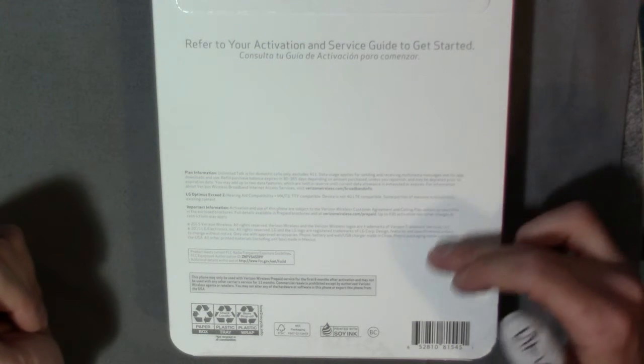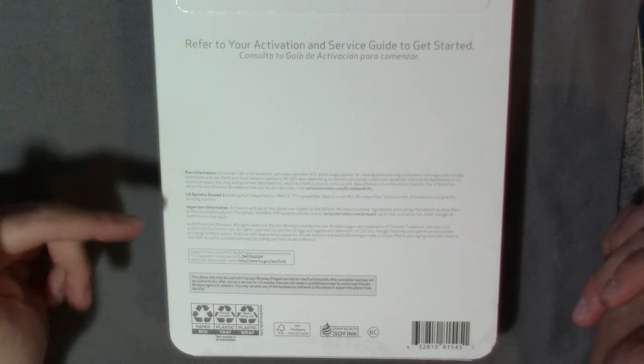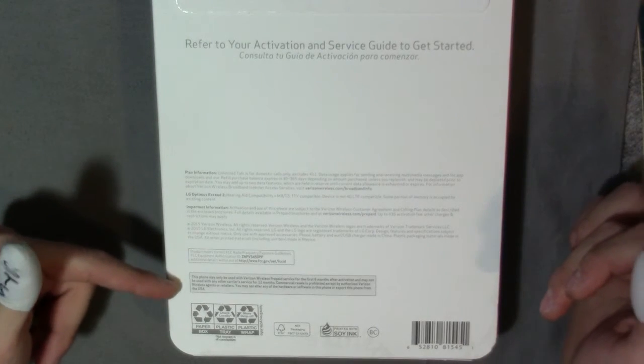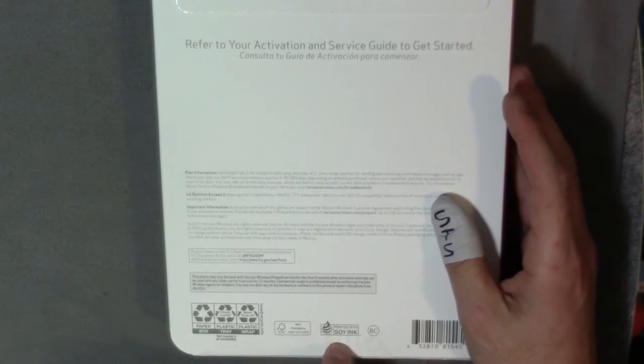Let's move along. Nothing much here. Plan information, hearing aid compatibility. Yeah, I mean, it's recyclable. That's great. Printed with soy ink. Soy ink? Do you see that? Oh, I can't even show you because the tripod's in the way. But it says it's been printed with soy ink. I have never seen that. Okay, I didn't know soy ink existed. But whatever. And of course, the barcode.